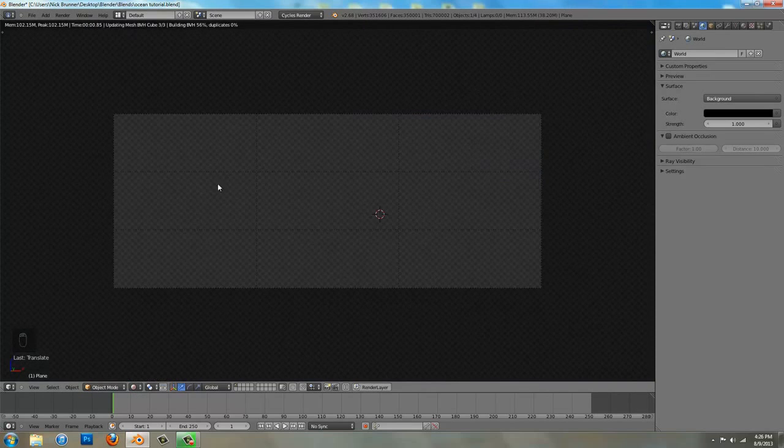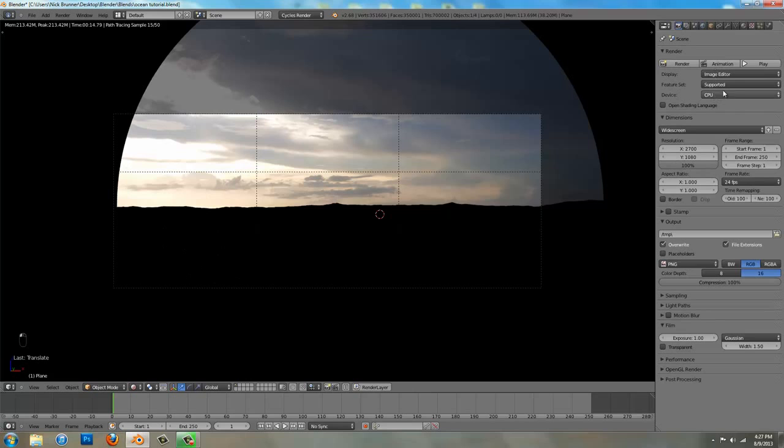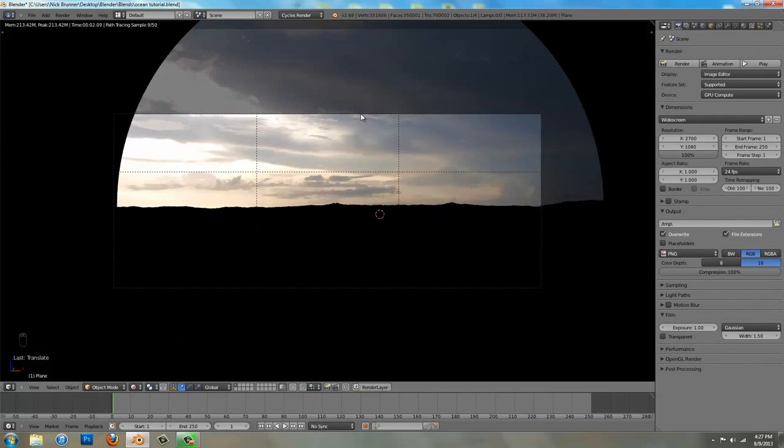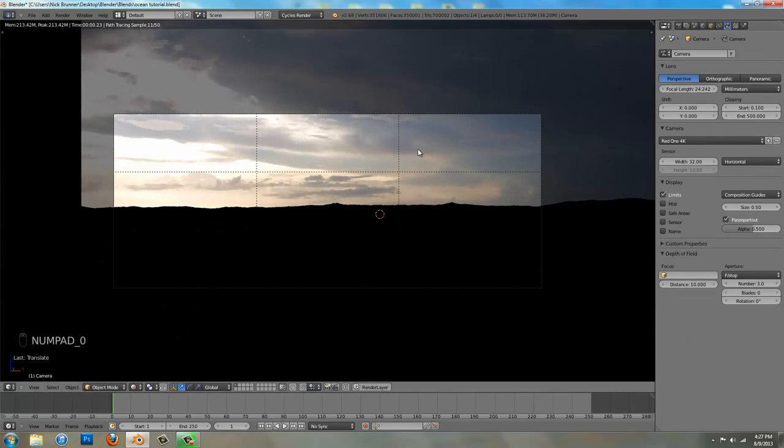And if we were to go into rendered viewport shading right now, you would see a dome effect, meaning that the clipping is too low. It's also using my CPU to render right now, so it's quite slow. Let me just change that to my GPU so it hurries up and renders quickly. Alright, just turn the clipping up to something high, and there you go.